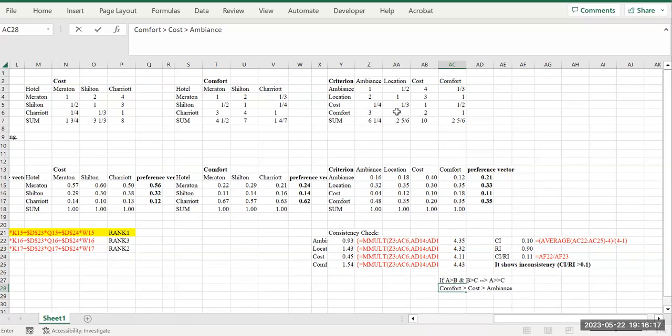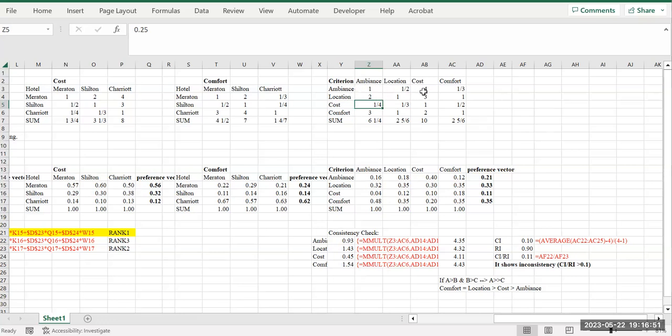And comfort is equally preferred to location, as you can see. Comfort is a little more preferred than cost and a little more preferred than ambience. So it's like this: comfort, location, cost, ambience. But let's take a look at these two, cost and ambience here. So when we compare cost and ambience here and here, now this is inconsistent.